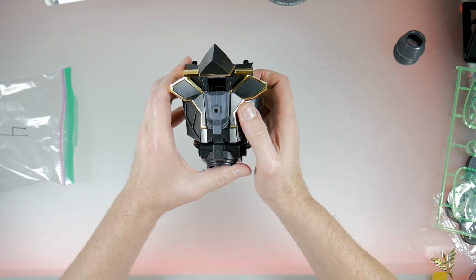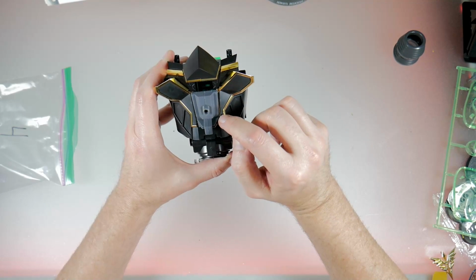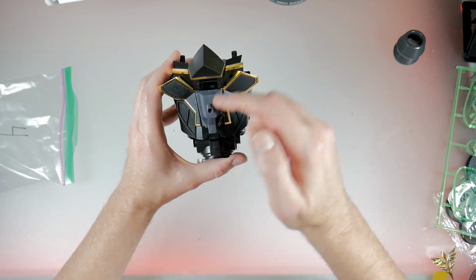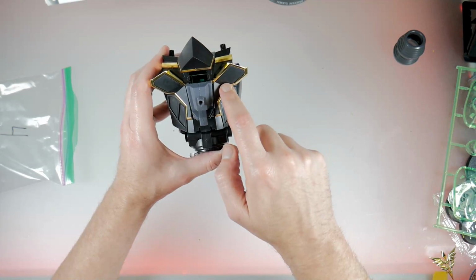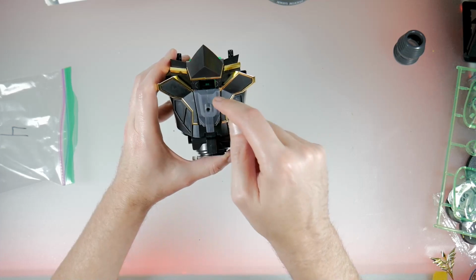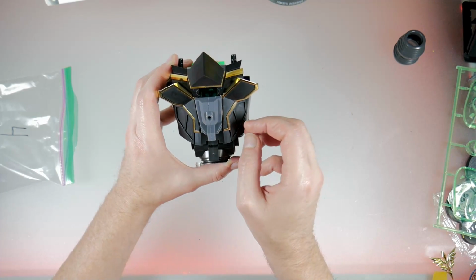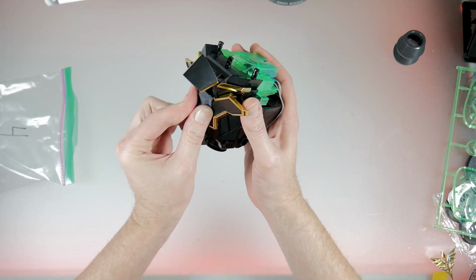Alright guys, so we have a new revision after seeing that. If you saw that section, you saw I had a pain in the butt getting this in here. This section comes after doing that section. If it were me and I were going through it again, I would put this on first, then put these on, because you can get it on there, but you're going to end up scraping the plastic. So that's my suggestion to you guys.